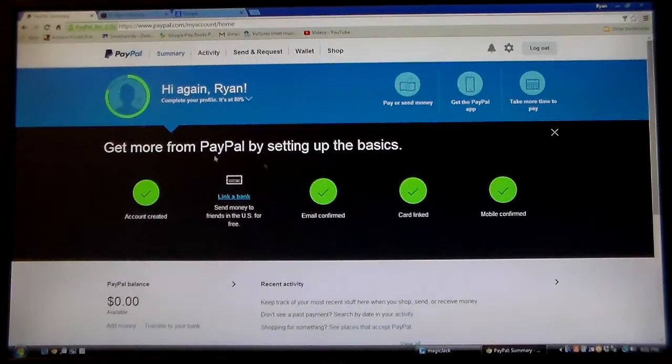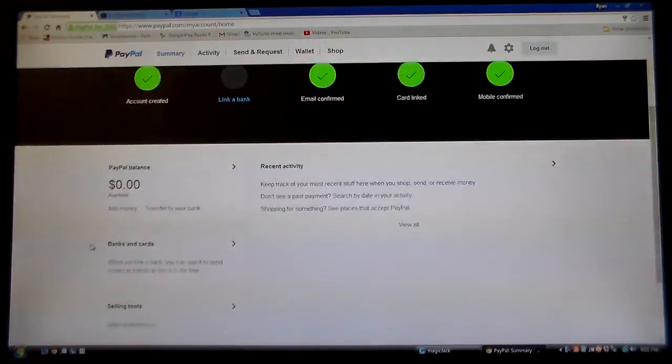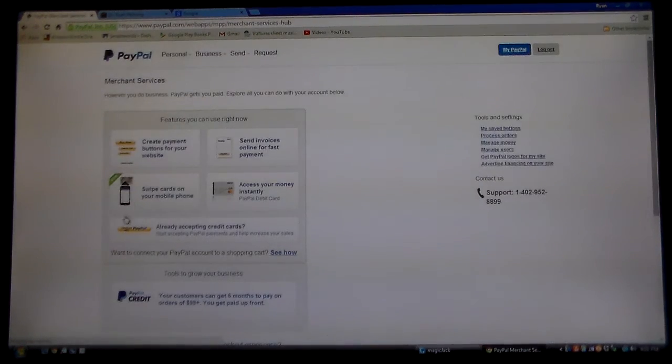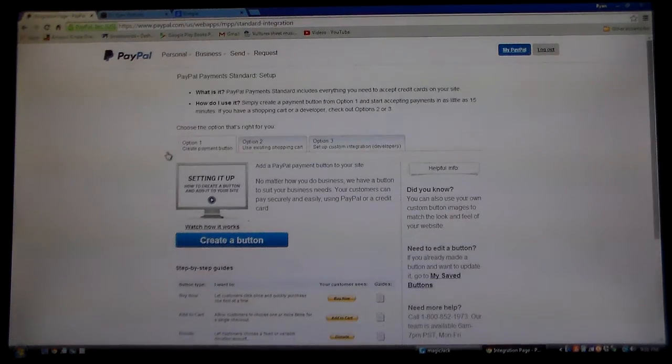Okay, so now we go to PayPal, and this is the brand new PayPal. This is June 2015. So this is how PayPal looks now. In other versions, there was a tools word up here where you could go, and it was pretty simple to find. But it's still easy to find now. You're on your main page. So I clicked PayPal, it will take you to your main profile page. You just scroll down, and then there is something called selling tools. Click on selling tools, and right here, the first button that you see says create button payments for your website. So you click that, and you can go on here.